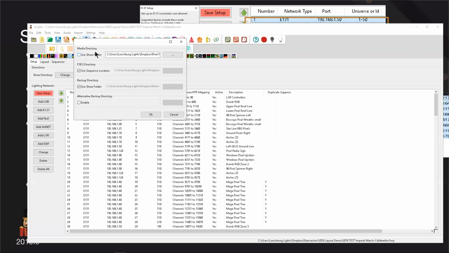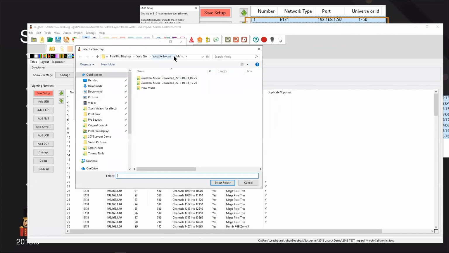So for me, I use this specific Dropbox location as my dedicated media directory. So all my MP3s are in one place in one computer. I've done this for all of my computers. I use Dropbox to save my show onto. I run my show off of Dropbox. I'm pretty religious about taking care of my Dropbox and keeping it up to date. I don't muck around with SD cards or thumb drives or anything, and move files manually from one computer to another. So I always select one media drive, and this is one way to do it.